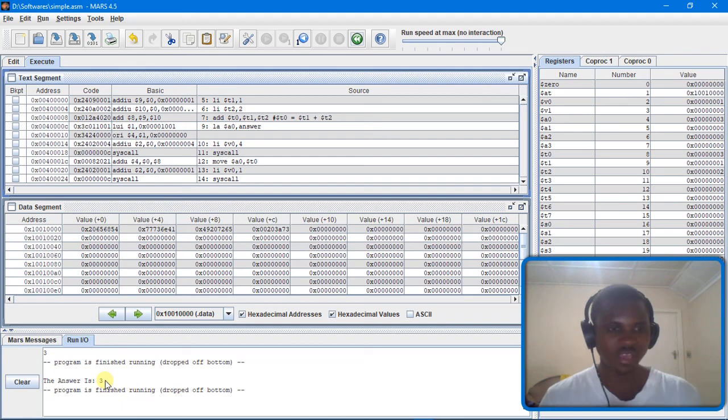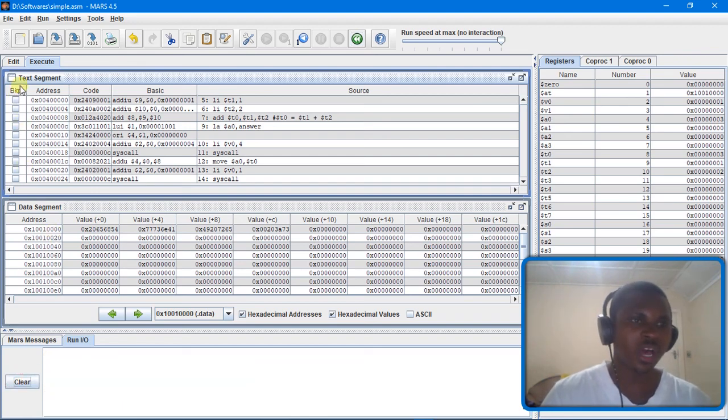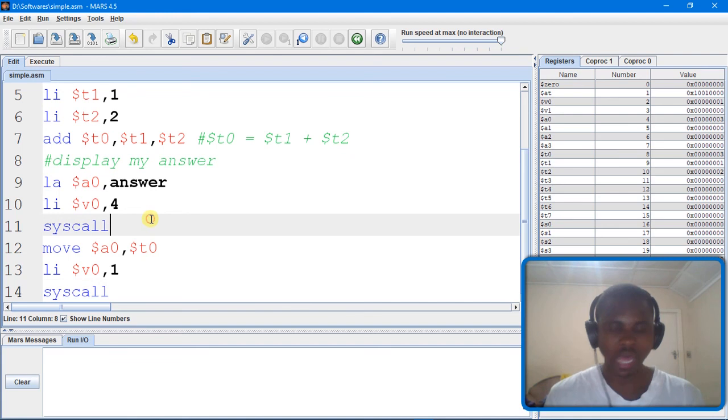So I have to say thank you guys. This is how we use our registers to write a simple code. This was just an introduction to MIPS. How do we use our registers? How do we use some basic instructions like load immediate value, load address, move. Also, this was how we add 2 numbers, how we display an integer, okay, how we display a string. I think we've covered all those things in this tutorial.